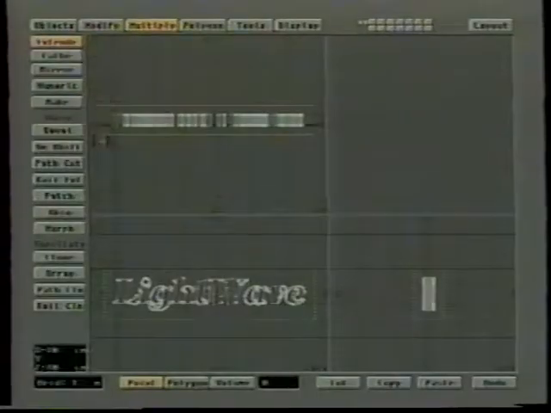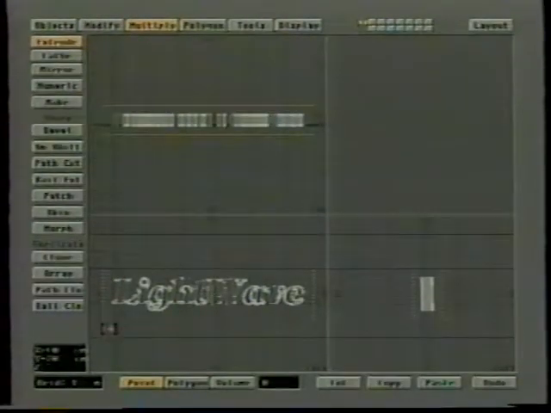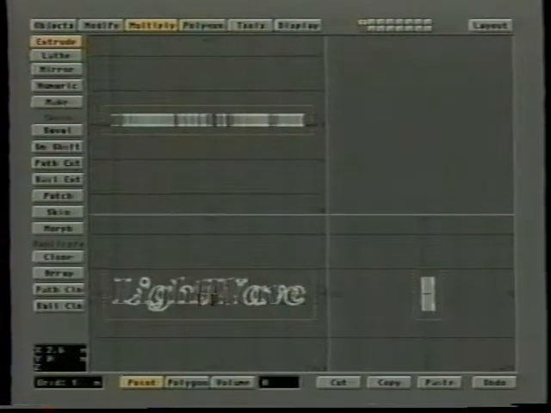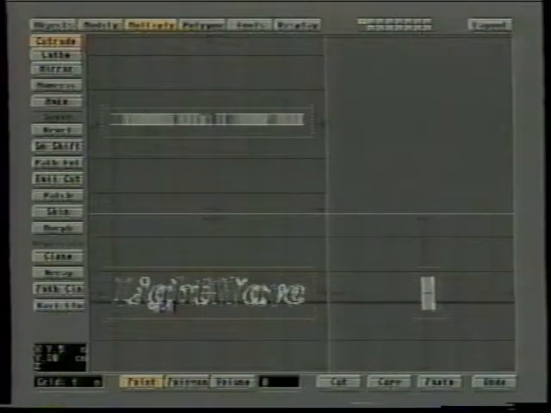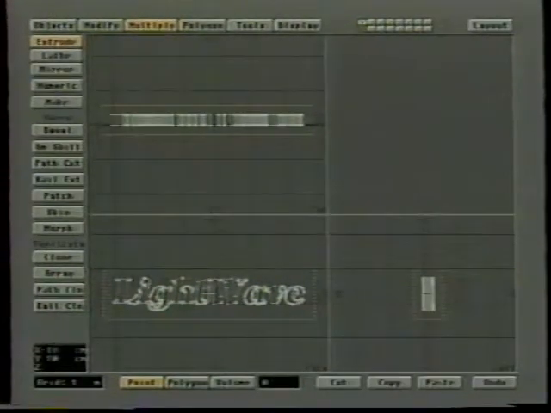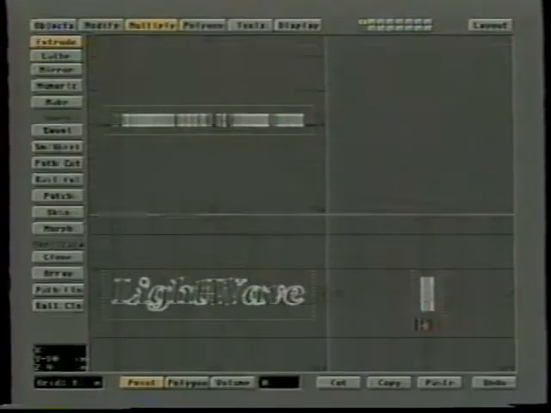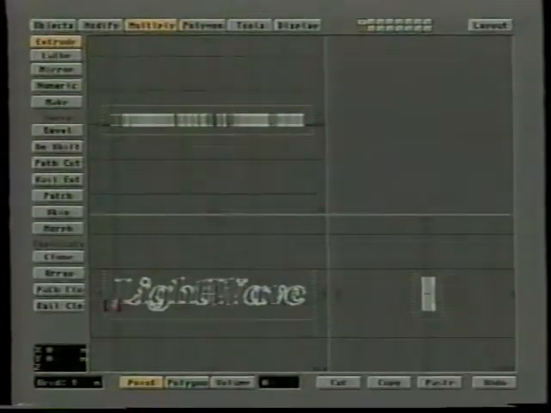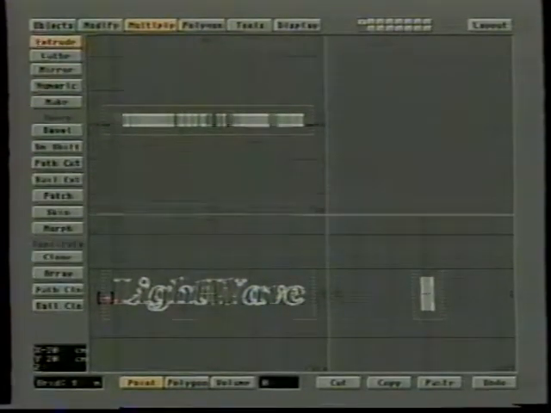And you can set that in Modeler by centering an object. Let's say I want the object's pivot point to be right in the middle, right here and here. I just have to move the object so these dark lines are right in the middle of it. Currently, our pivot point is down here, and that means if we were to try to rotate this object, it would rotate like this.